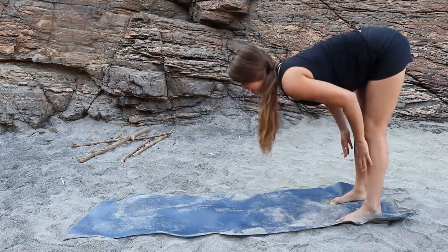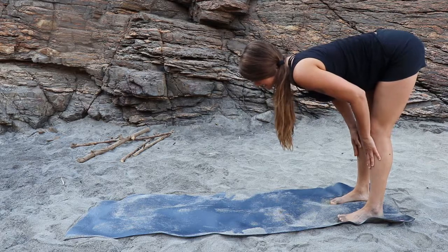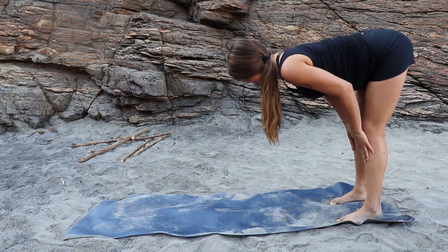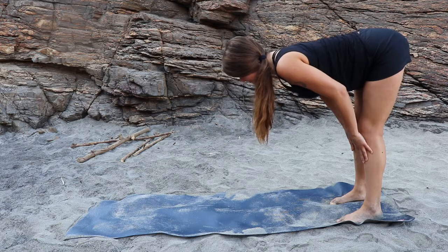Inhale to a half lift. So hands to your shins. Rocking the weight slightly more forward to the front of the feet. Try to create a flat tabletop surface with your back. Looking forward slightly, shoulders down away from your ears.